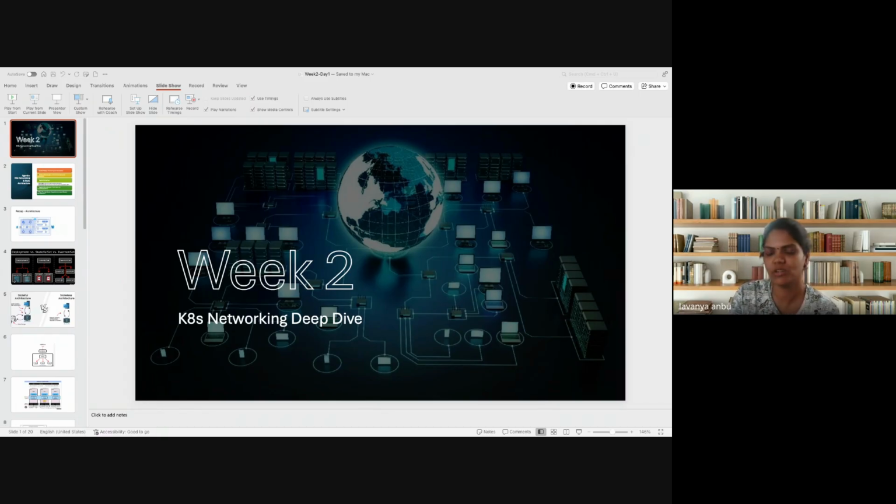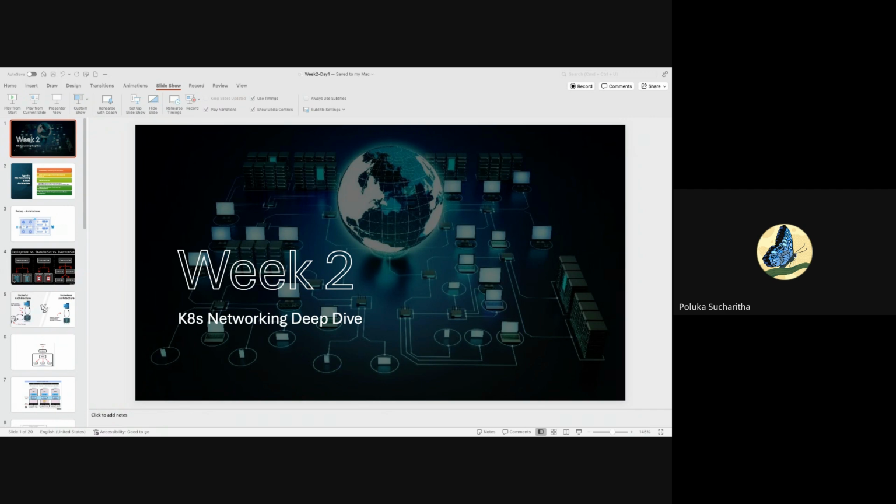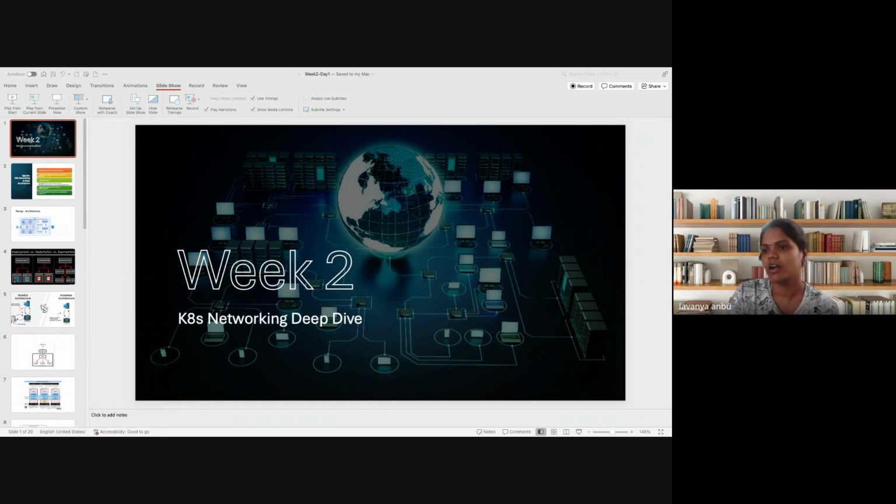Who is responsible for IP assignments or IP address management? It's commonly called IPAM, which is IP address management. Who is responsible for that? Any guess? Kube Proxy. Kube Proxy is the underlying agent, but who does that primarily?